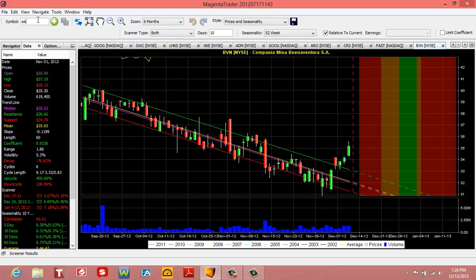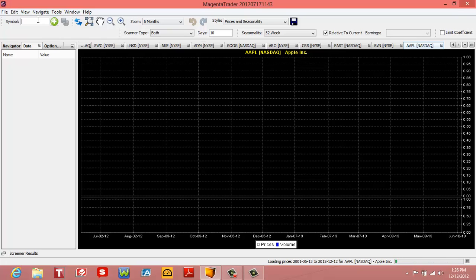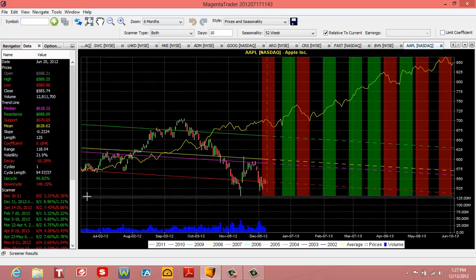For example, let's look at a popular stock, which is Apple, and let's look at how this trend channel can help you. You can see how we were below the channel right here, or real close to the 10% line, and then here we were above the 90% line, the green line and the red line. If you would have bought here and sold here, you had a good extreme. Now what's it telling us? That Apple is at an extreme low, where it has more probability of heading to the upside at this price. It only has 10% probability of heading further down, and it has 90% probability of heading up. In conjunction, if you see the seasonality, this stock tends to go up till April.